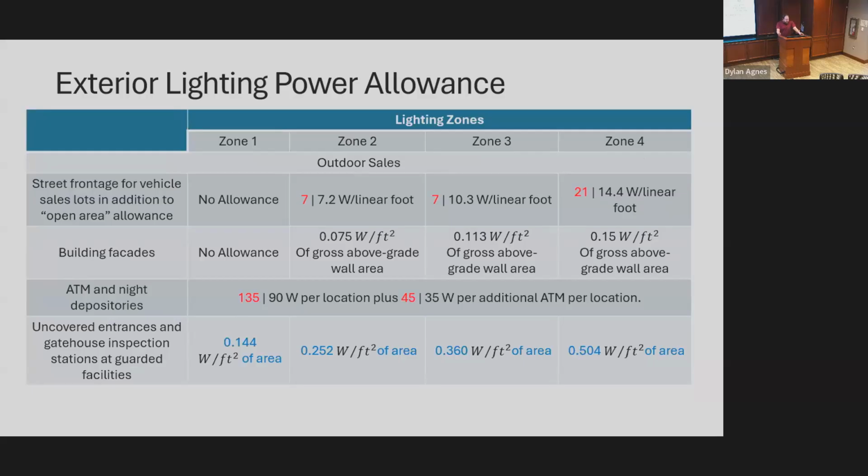The other thing is uncovered entrances and gatehouse inspection stations at guarded facilities. That got reworded and the values changed. ATM and night deposits, again, got a significant reduction. So basically zone 1, I apologize if you're working in zone 1, you're going to have a very difficult time, but for good reason.